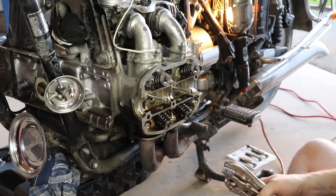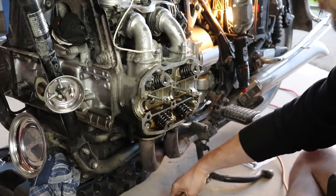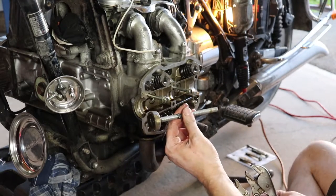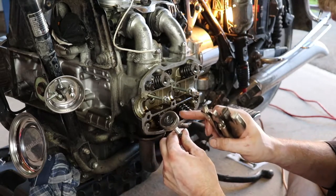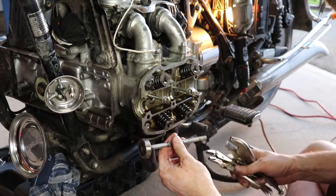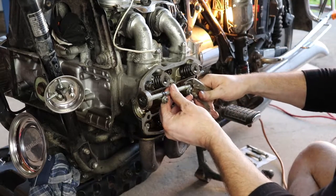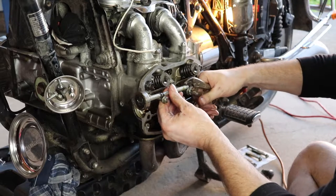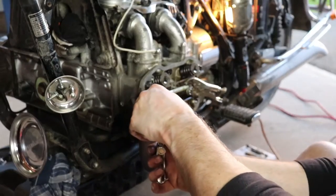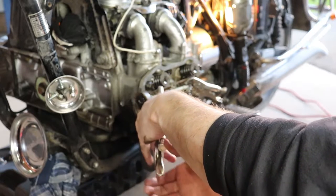My method to get a fulcrum to pivot this tool and compress those springs and get those keepers out, I use two pairs of vice grips and a piece of thread or rod. Ignore the bearing. That's from when I used this to knock a wheel bearing out on one of my other projects. We don't need to be too concerned about that right now. So first thing is I want to use my vice grips to clamp this onto this bolt over here. That's one side clamped. I can come over here and clamp onto this side as well. Oh, I need to go on a bit further. I slipped off.